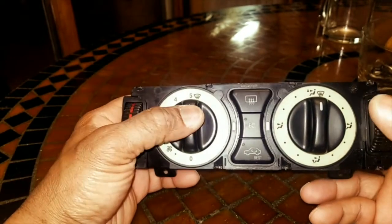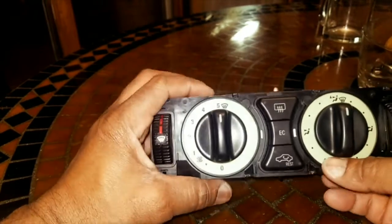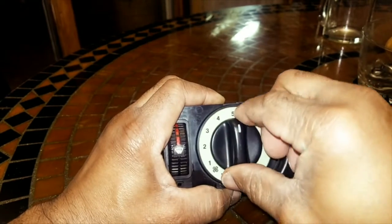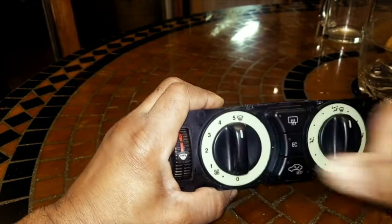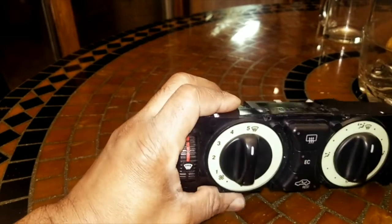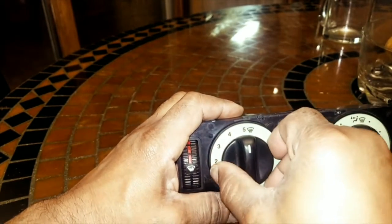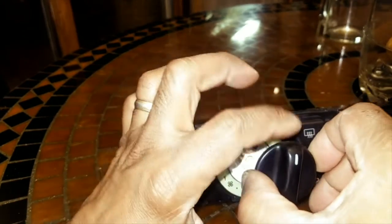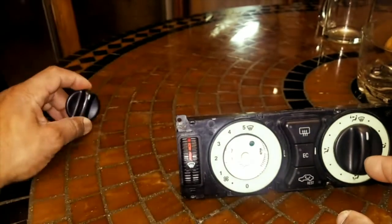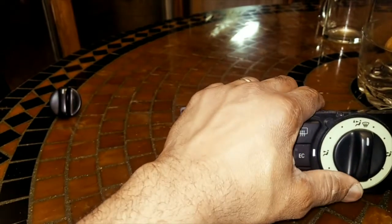Defrost, defrost, defrost, defrost. And then, once we've done that, we're going to remove the leftmost knob. We're going to just pull it out. You may need a little help to pry it up, but be very careful in doing so. Just pop that off like that. These are unique. You can't switch them between the left and right, so put them in a spot where you'll remember.